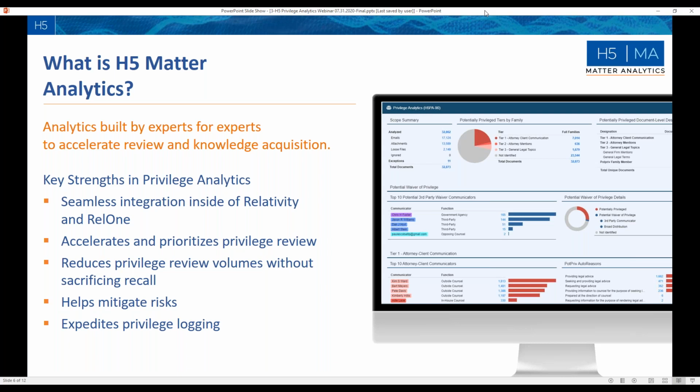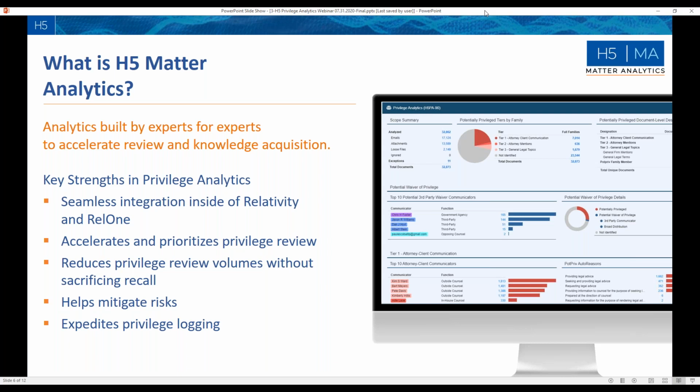And one of the key things here is really to help reduce privilege review volume without sacrificing recall. It's very easy to say that I'm just going to use different terms, or I'm going to take a slightly different approach. But if that means losing privileged documents and missing things that need to be on that privilege log, then that's obviously not a good sacrifice or a good thing to balance. So maintaining that is really our big mandate in the development of the application. We'll talk about why the application is so good at doing exactly that.